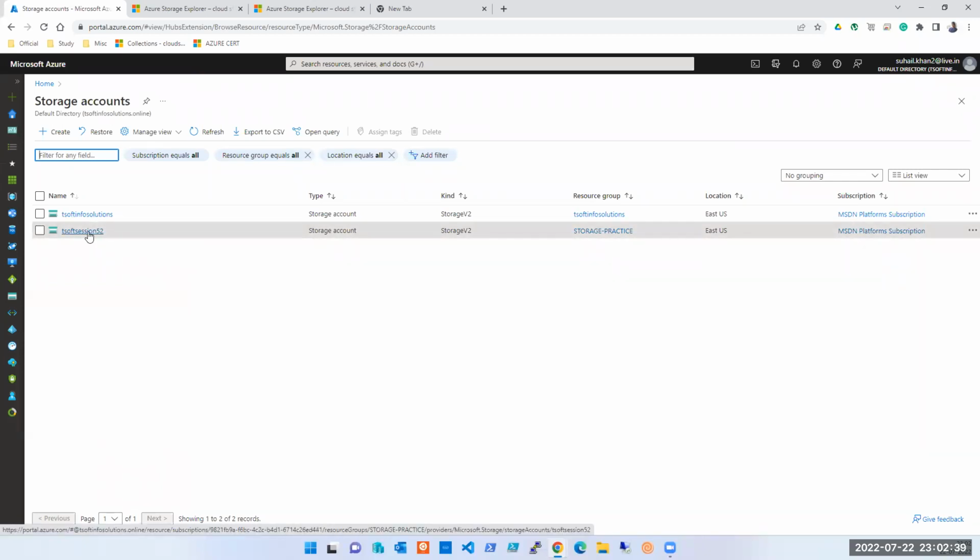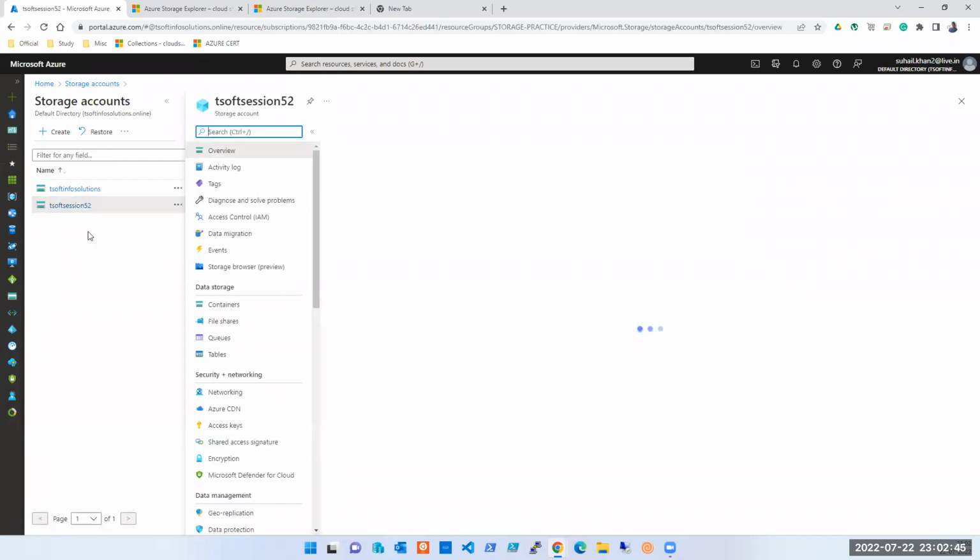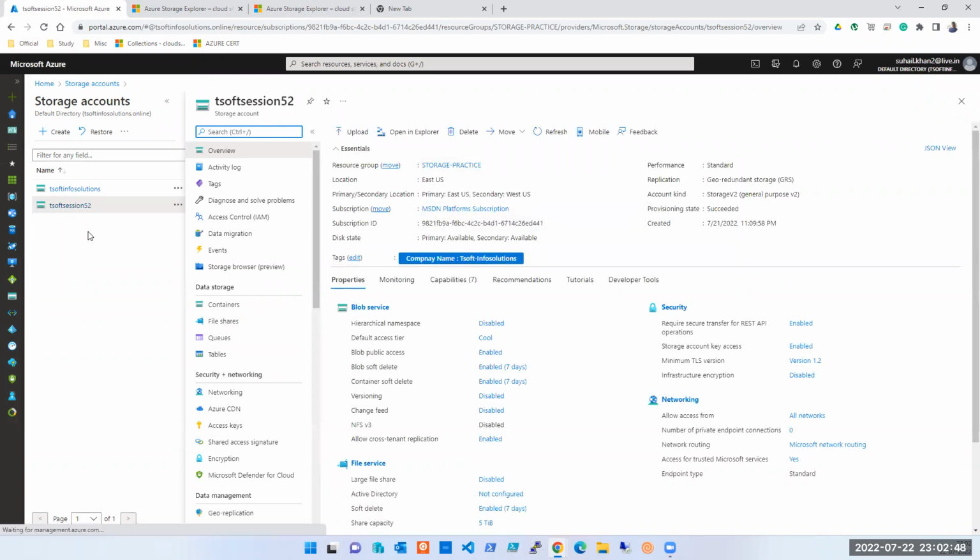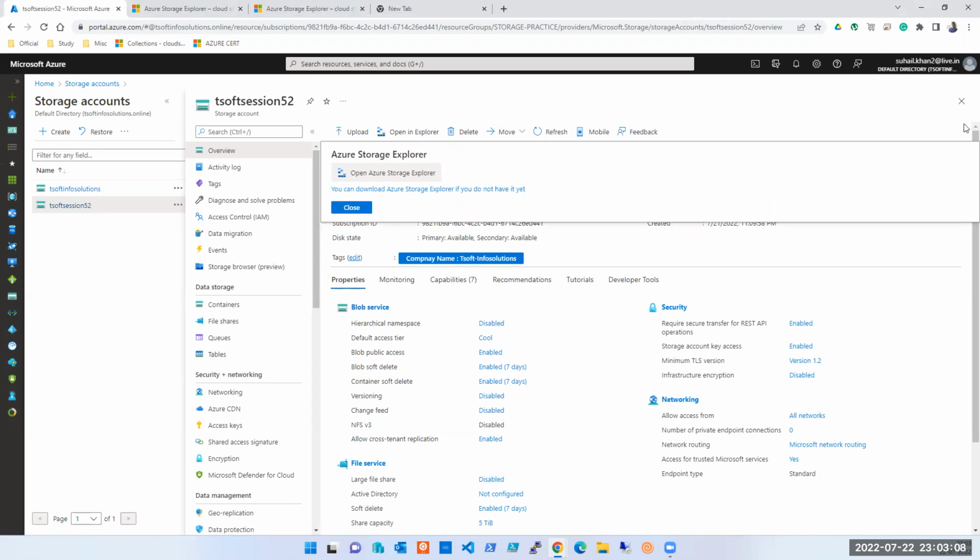I have been telling this from yesterday that if I want to give access to someone, let's say someone from the database team or some auditing team, I just want them to access this data and go away. They should not be part of my subscription, they should not be able to see my portal, nothing else. Then what approach should be taken? You can ask them to install the software Azure Storage Explorer. This is only when they want to do manual intervention, guys. Okay, this is only when जब किसी को कोई manually data access करना है. If it is via REST APIs वगैरह, तब आपको इसकी जरूरत भी नहीं पड़ती.